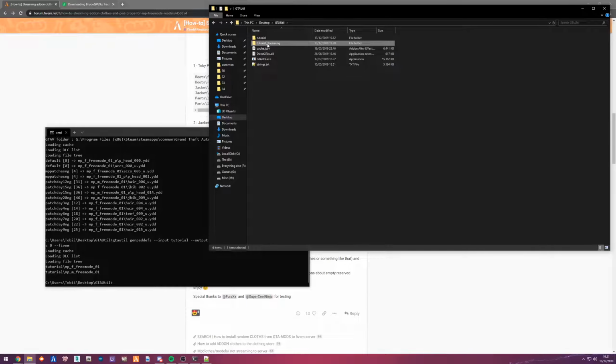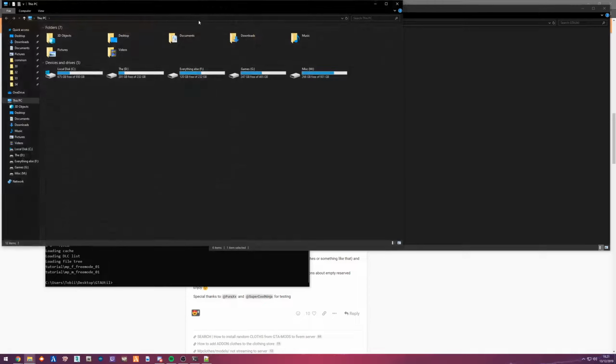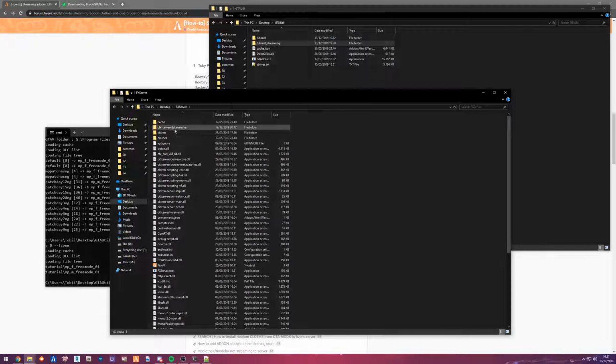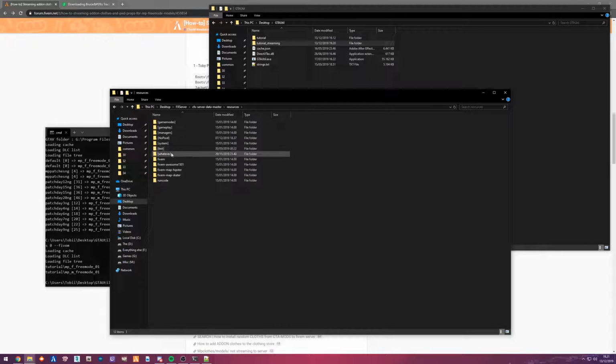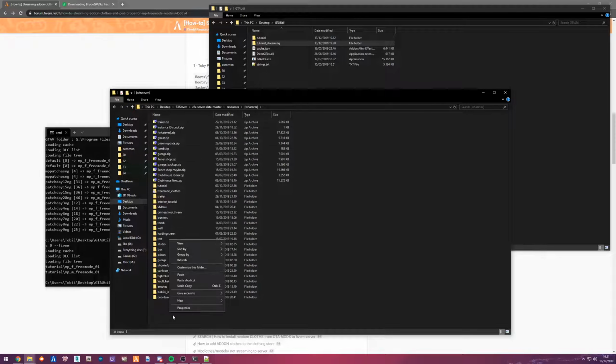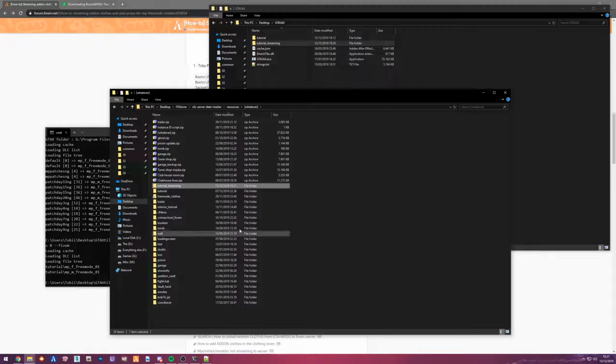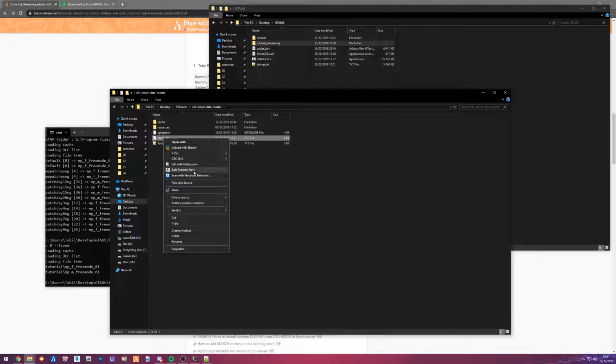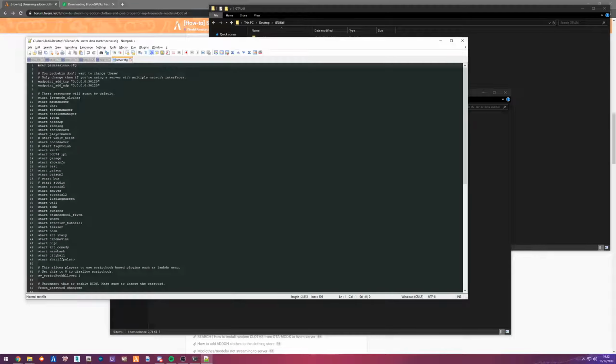So just going to take this folder. We're going to copy it. And as per usual, we're going to find our server. Go into FX server master, resources, whatever. And we're just going to paste that into here. Going to find or just copy the name. Go back into our server config, edit with notepad. And then we're going to start tutorial_streaming. In my case, I already have one, so I'm just going to disable that one.